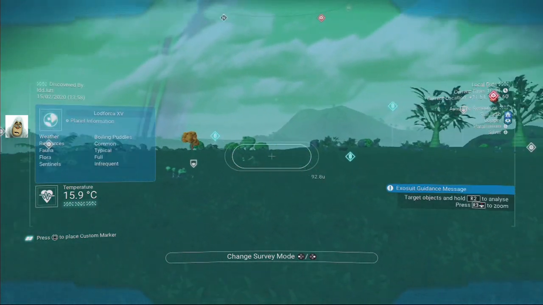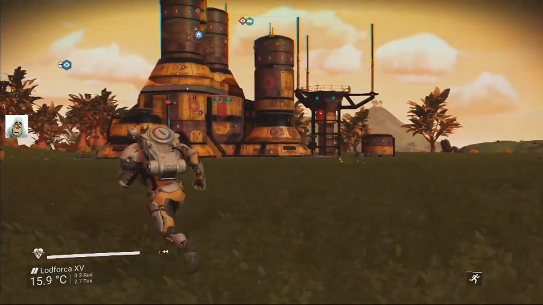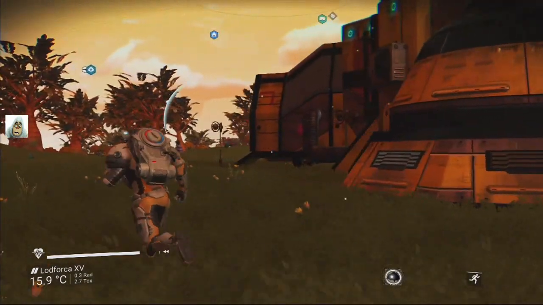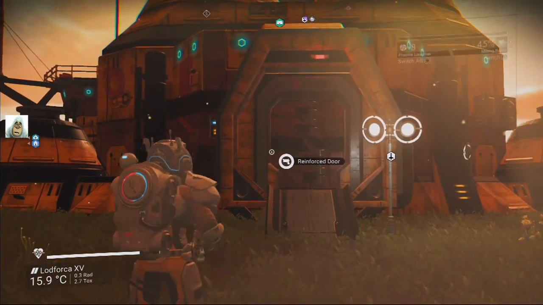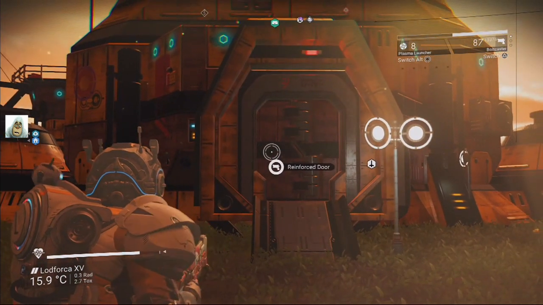Okay, that then leaves the door, which is somewhere over here. It's right here. Let's get set up a minute. Gun, reload, plasma launcher, I got 8.